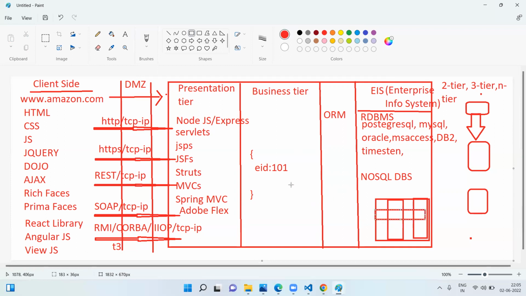This entire row will be represented by a JSON object. This is called object relational mapping, ORM. This object is mapped to this relational database. One record of this is represented in a programmatic way like this.